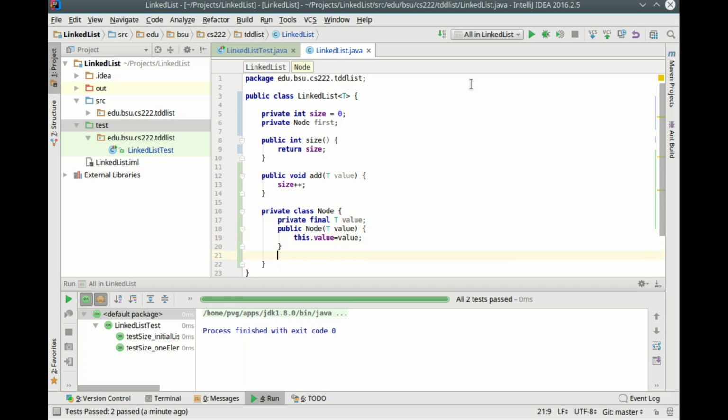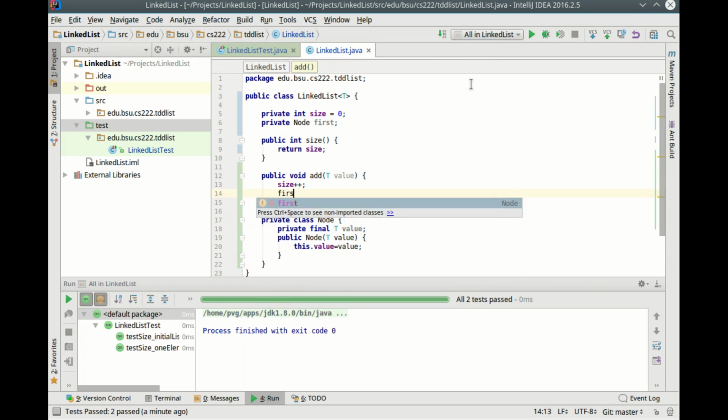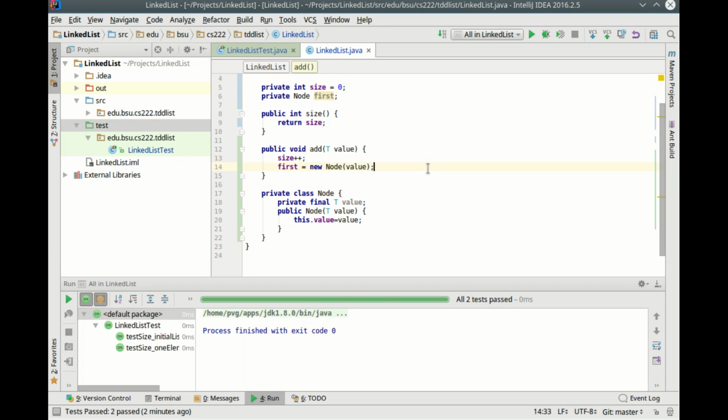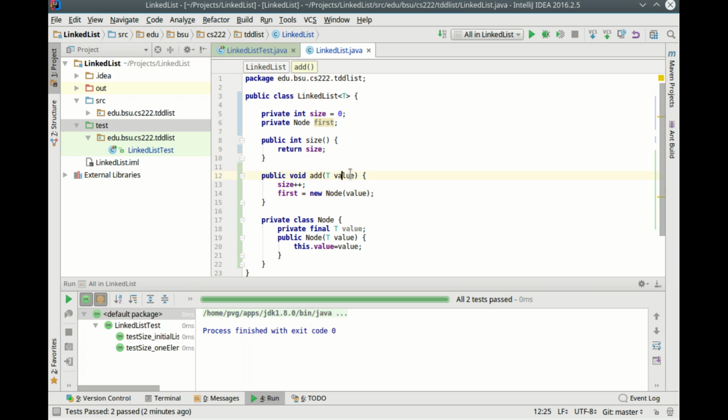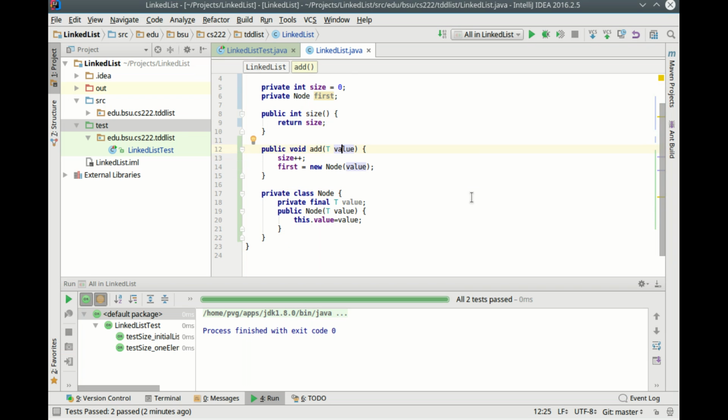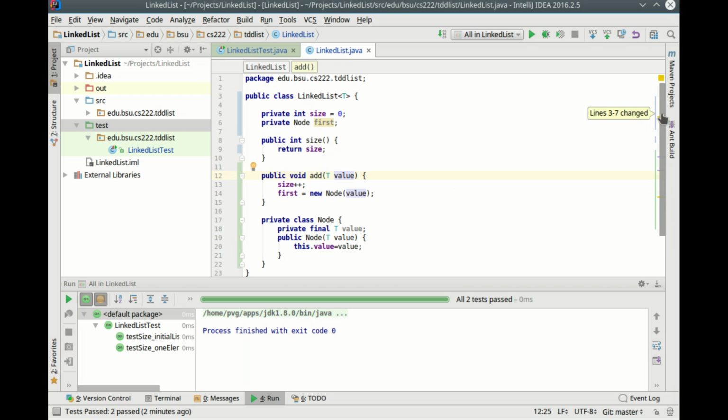There's going to be a link, but we don't need that yet. So let's just go with this here. And then we can say first is going to be a new node. There. Now, I'm not dealing with what if there's already something in the list, because I don't really need to yet. But now I'm actually using this parameter, so I feel a little better about that. Again, there's multiple ways to get through this, but this is okay for now.